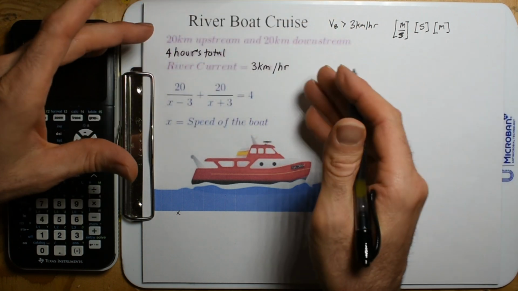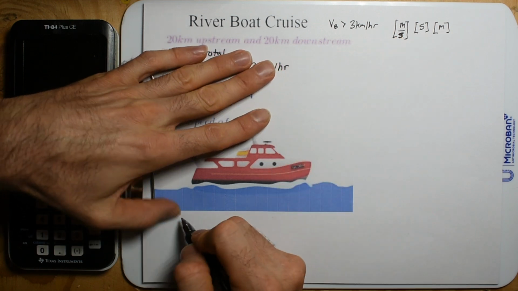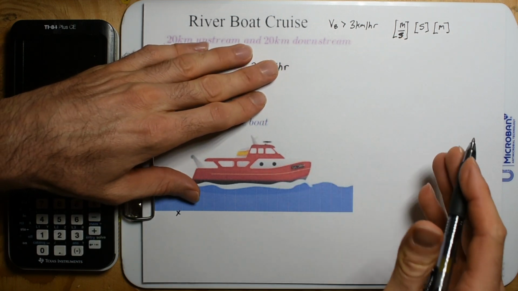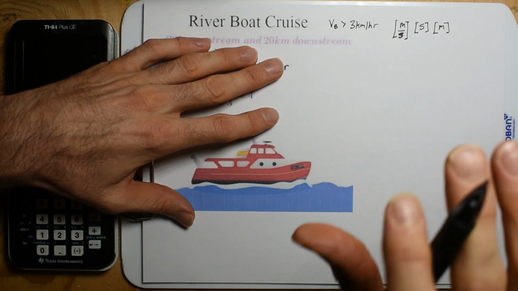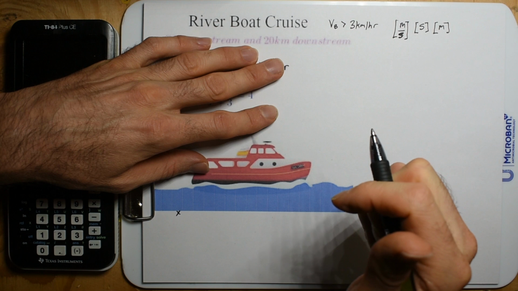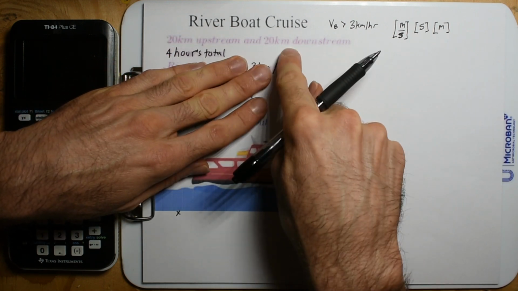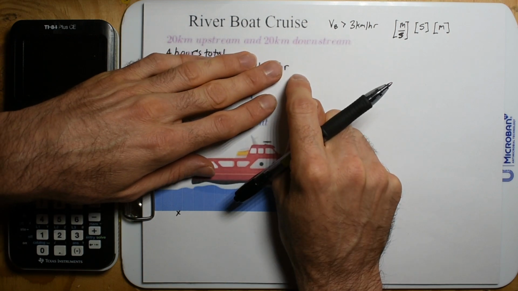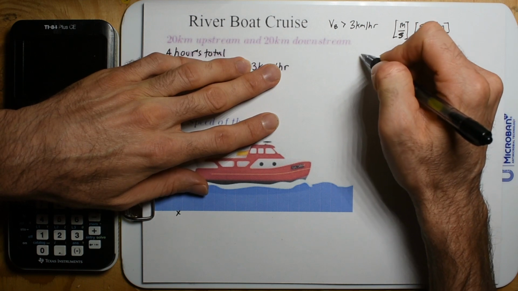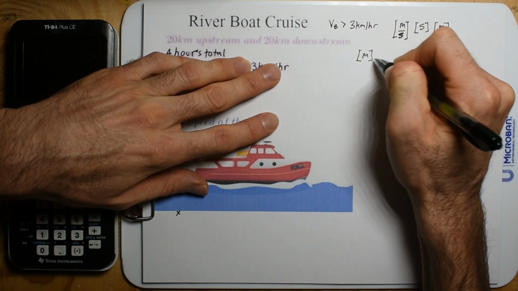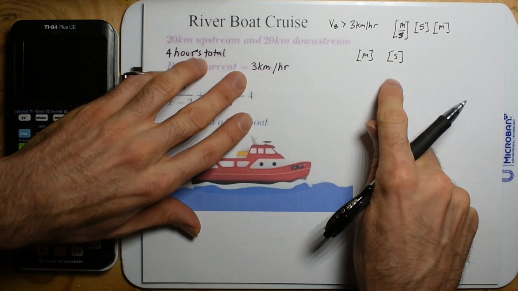Cool. One thing is, if you left the marina, this is also really good. This is simplifying a problem just to wrap your mind around it. So I wave goodbye. 4 hours later, they say they went a total distance of 40 kilometers. So let's figure out what their boat speed is. If I have a distance of 40 kilometers, and a time of 4 hours.